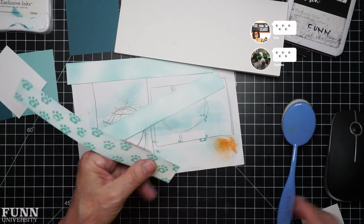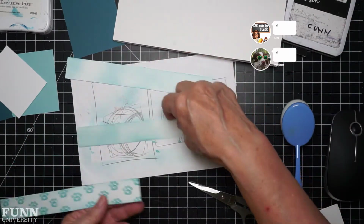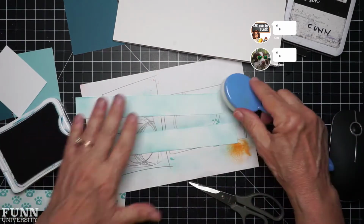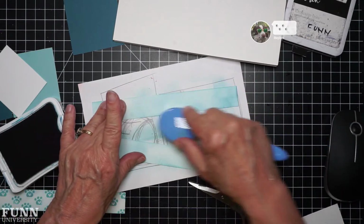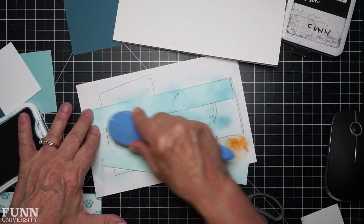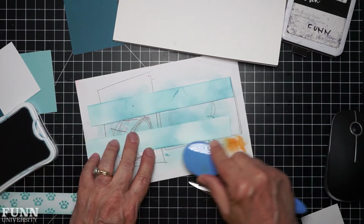All right, so next we're going to get a scissors. Oh no, I want one more little thing with this. I'm going to do some peacock, make it a little darker. This ink goes on really fast. Not all inks are like that. Look at that, it had a booger in it and it made a big old mark. It's okay though. Not all inks are equally generous with giving of themselves.